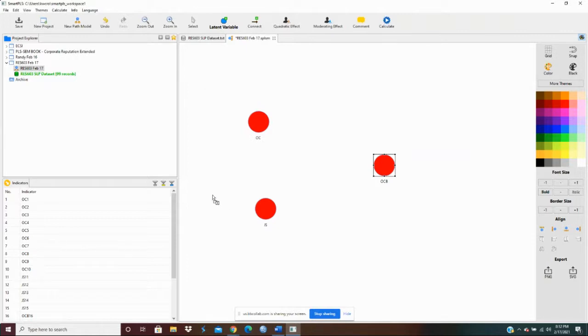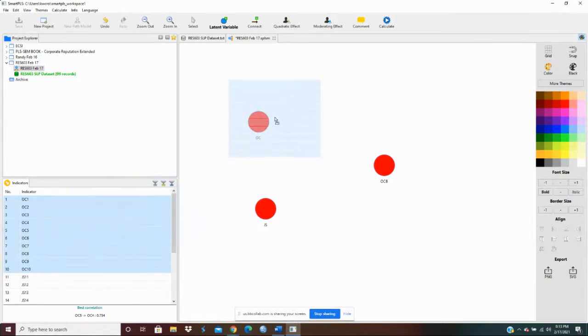So there's our variables. The next thing we need to do is put in our indicators. So here for OC, there's 2 ways you can do this. You can drag them one at a time, or you can click the first one and use your shift key and click the last one, and then all your indicators are highlighted, and then left click on that and bring it right over.